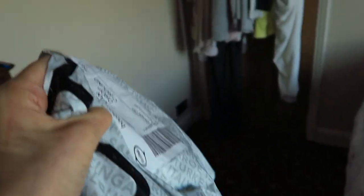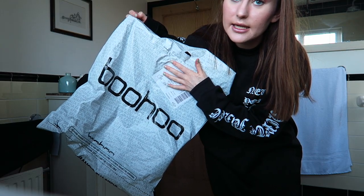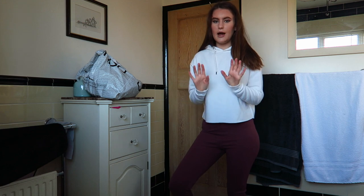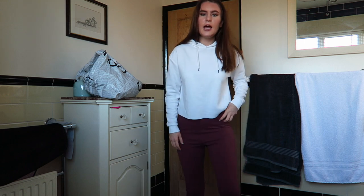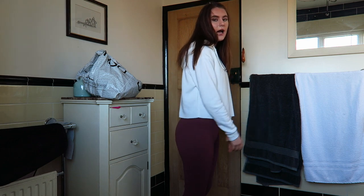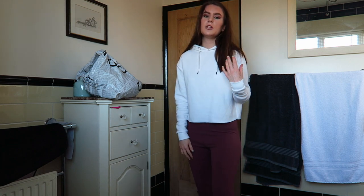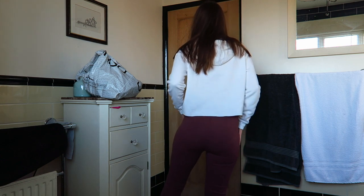I'll show you in the bathroom where it's a little bit more light. So the first thing I got was these leggings here — I do apologise if I'm covered in hair, I am changing. I believe they were eight pounds originally reduced to six pounds, so I got them for six pounds. They're a purpley, kind of purple-burgundy colour. They're high-waisted which I really like, and they feel like really good quality — a lot of different material to the leggings I'm used to, so the quality does feel better.